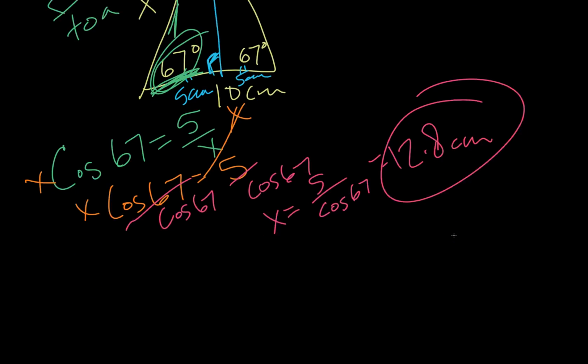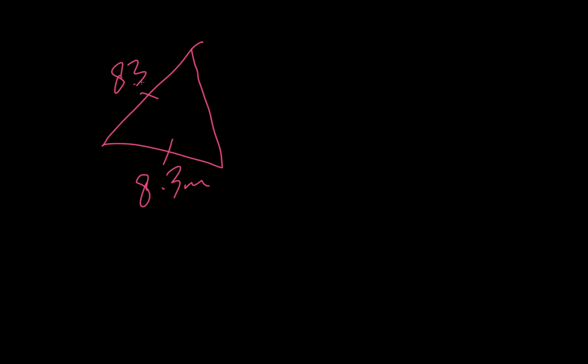Okay, I'm going to actually go down here for this next one. So we have another triangle. I'm going to draw it a little bit closer to how the book had it. So it's like this. Once again, it's an isosceles triangle. This time these two are the same. We have 8.3 meters, which means this is also 8.3 meters. We have an unknown angle that they're calling alpha, and then the side opposite that angle is 5.2 meters.